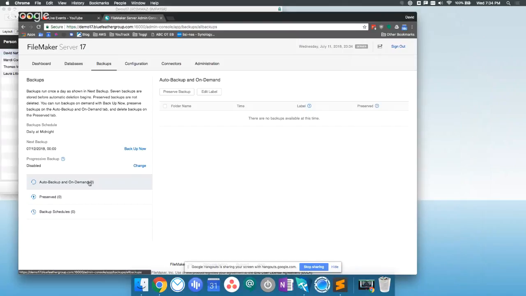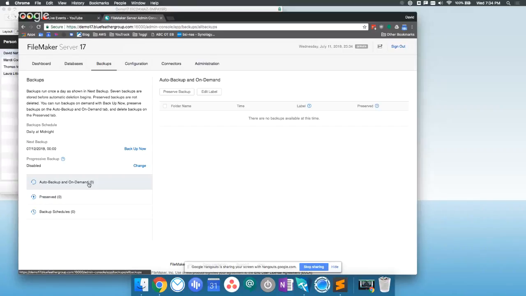And this is a new default thing which you cannot turn off through the regular user interface. You can do it through the command line, but it's not available through the regular user interface. This is an automatic nightly backup at midnight each night, and this is the equivalent of the daily script that you would get in earlier versions of FileMaker. So it's not its own backup schedule. The backup schedule shows 0, but it does do this backup automatically as a built-in thing each night at midnight.